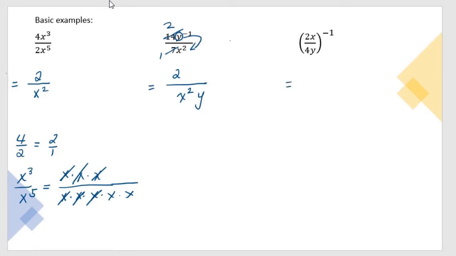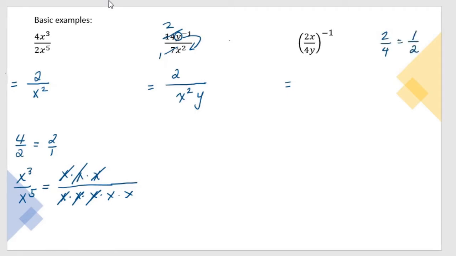And with the remaining problem, I'm going to focus first within the brackets. Although we could apply the -1 right away, often our questions are much easier to solve, much more straightforward, if we can simplify within the brackets first. So we'll do that here as well. Again, I'll look at the numbers and the letters separately. Here I have 2 over 4, and once again, when I write that as a reduced fraction, I get 1 over 2. Again, it's as though the numerator and the denominator are being divided by the same value. That's exactly what's happening. 2 divided by 2 is 1, 4 divided by 2 is 2.